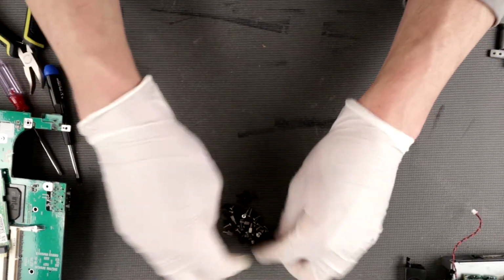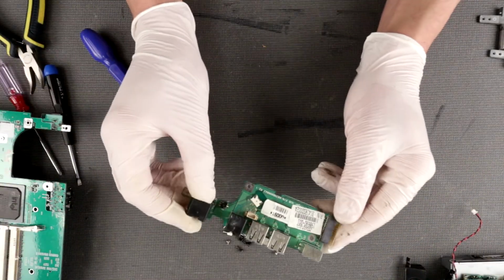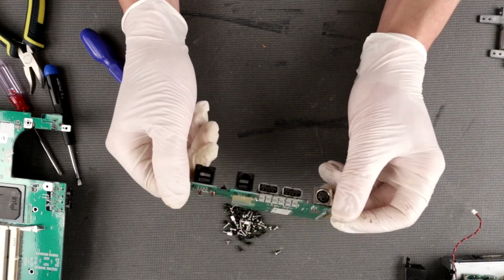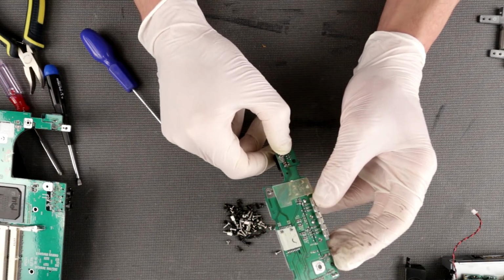Okay, those are a gazillion screws pulled out of this laptop. Not sure if I need that. Do I need this? Little nice cute buttons, few LEDs. Have so many LEDs, it's not a problem. USB ports, no one needs that. Some bypass capacitors.